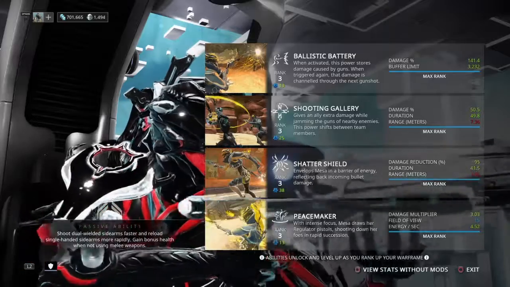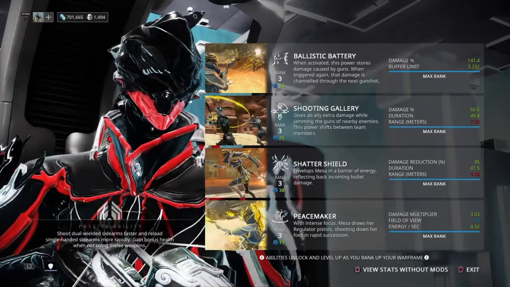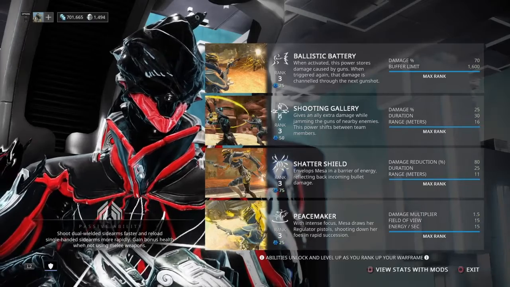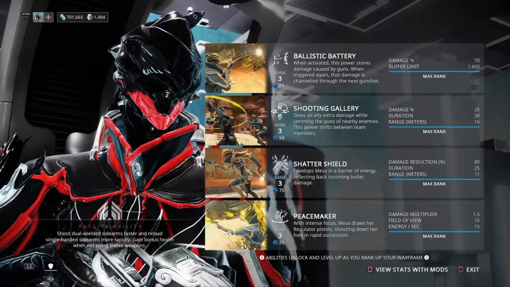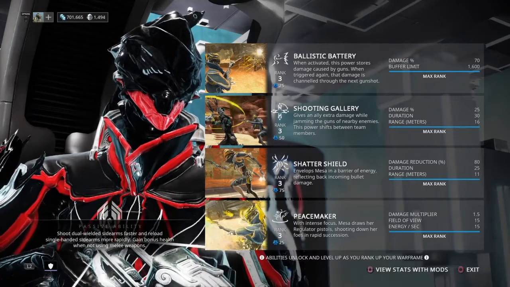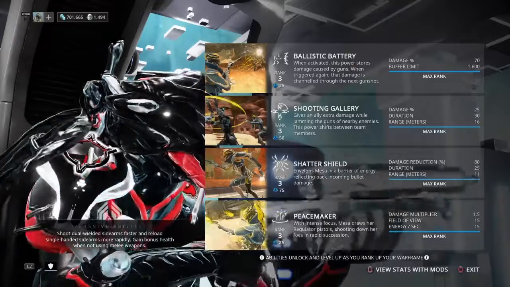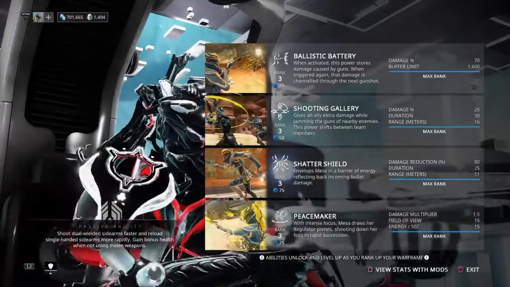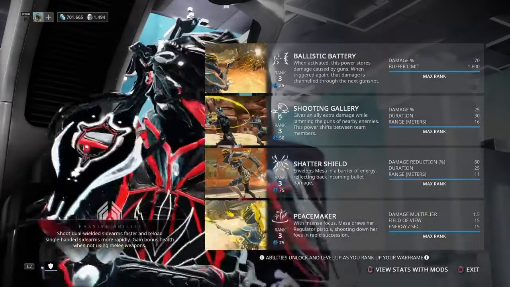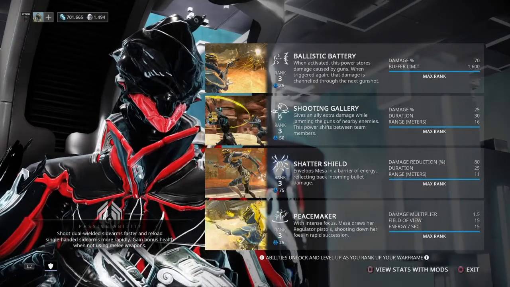Plus, it only takes 4 energy per second, which seems like a lot, but if I were to take the mods off, it goes up to 15 energy per second, which is stupid. You could never last. Even with Zenurik, I have a maxed out Zenurik, and I don't have a chance of having 15% energy reduction, because when you activate this ability, Zenurik doesn't kick in, Energy Siphon doesn't kick in.